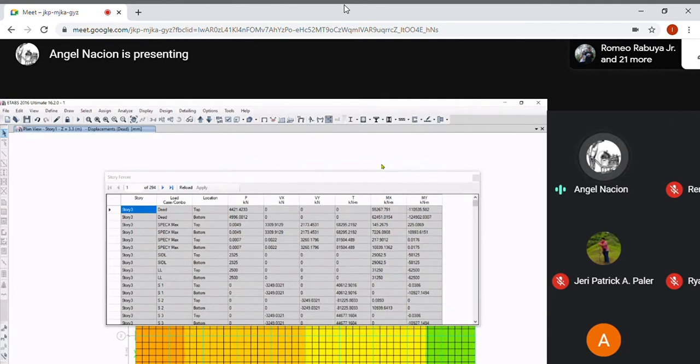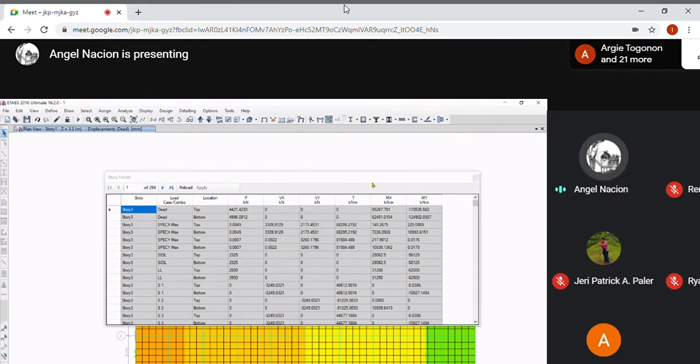Otherwise, nagde-design tayo na hindi pala stable yung ating structures. Pero pagdating sa design naman, you will see there na bakit nag-fail yung beam na to. So, i-investigate mo tuloy. Makikita mo naman kung saan siya nag-fail. And then from that, may issue pala ng stability. So, you will go back to checking your stability. So, what I'm doing is I check first the stability of the structure, then I go for the design.